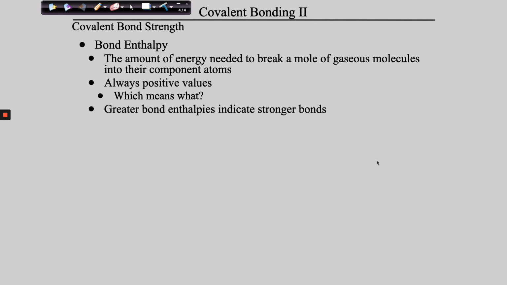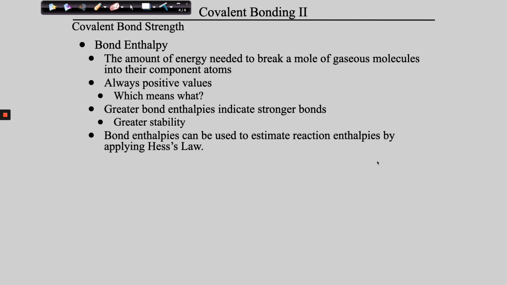And then, you don't need to write this down, but we talked about greater stability. And please don't write this next bullet down, but we talked about the idea that we can add these up for Hess's law. We brought those ideas together, but I'm just giving you context, we already talked about it. But this is what you need to know: bond enthalpy is the amount of energy to break a bond, maybe in a molecule. It's always endothermic. Energy always goes in. The more energy that's required, the more stable the bond. Good?